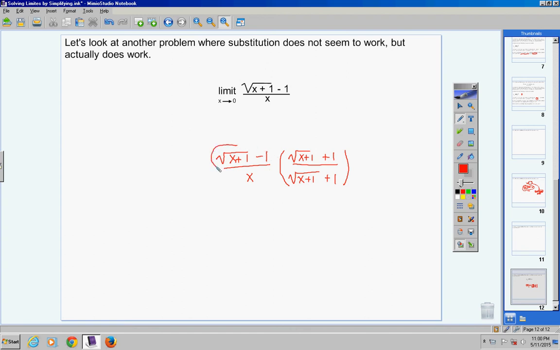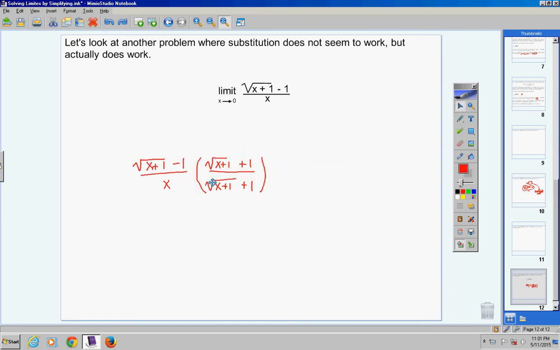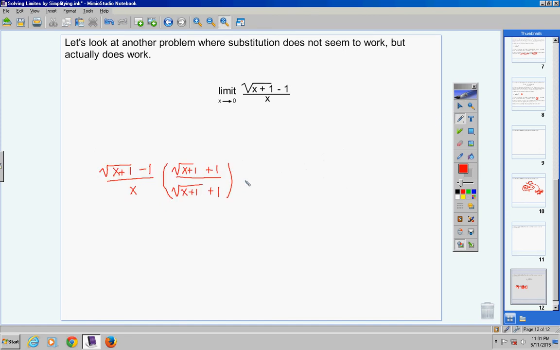We look at this as one whole term because the square root pulls these two terms together. So that's one term. This is my second term. Remember, when you're writing the conjugate, you change the sign of the second term, not the first term. Okay? So having said all of that, here's the conjugate. Now, I'm going to take this and I'm going to simplify it.